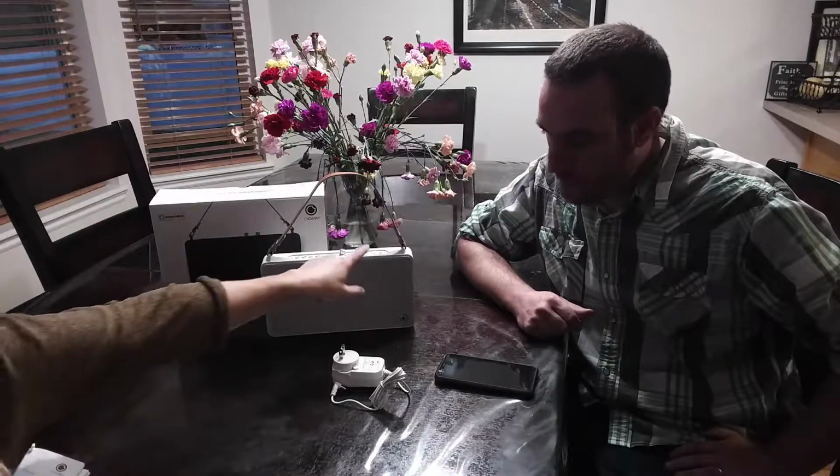With this one, you can do internet radio, your music library, and online streaming music programs. It also features Amazon Alexa. Now, the one thing here is that you do have to push a button to use Alexa. You can't just start talking to it like some of those other features.